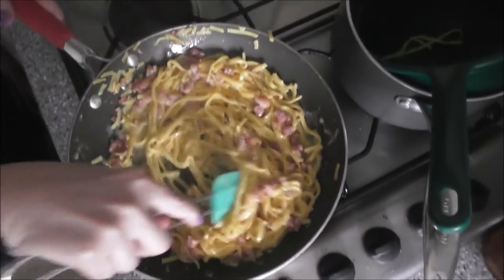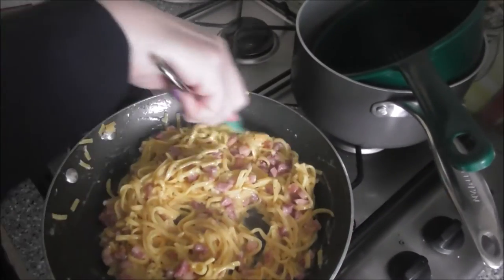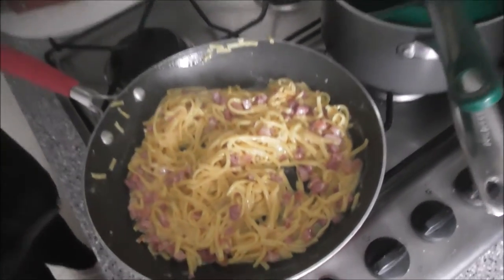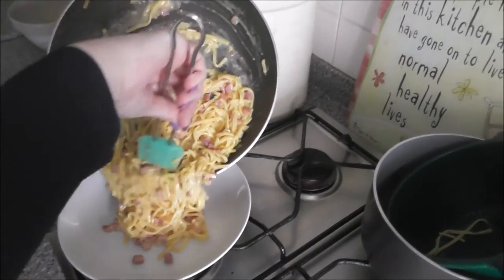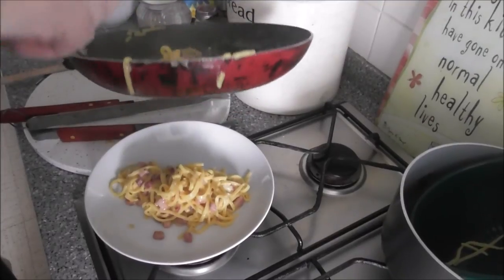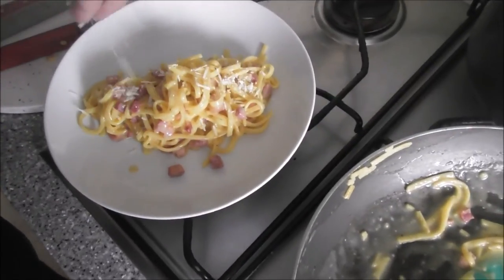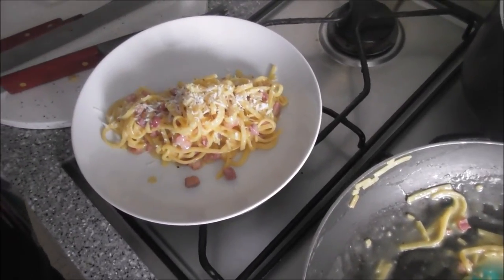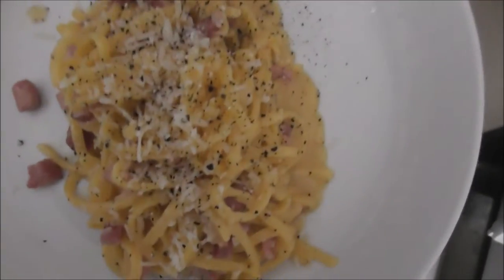Chloe's filming for me today. It smells amazing — the only reason she films is to get some lunch! We've decided to have this with a glass of Prosecco — traditional Italian. Now look at that, that's just perfect: rich, creamy sauce, lots of pancetta. That's one portion, going to make my daughter one happy girl. Add some fresh parmesan — you can use pecorino as well — and black pepper. That's it. Perfect carbonara.